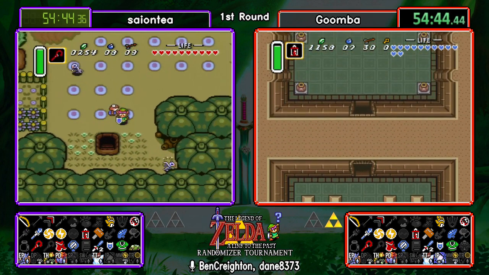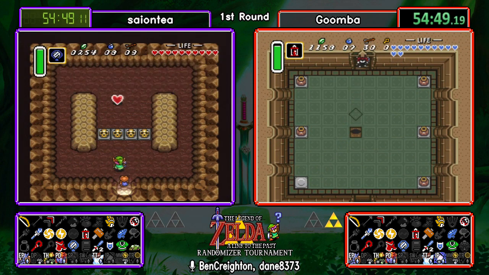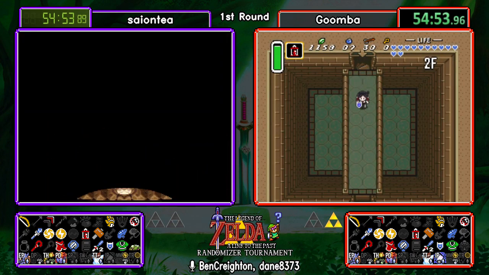Yeah, we always have that book up there on Lumberjack that saiontea does not yet know about, but Goomba does. And if there's something on the tablet like the hookshot or the fire rod, then saiontea is not going to be losing that much time for having done Aghanim.